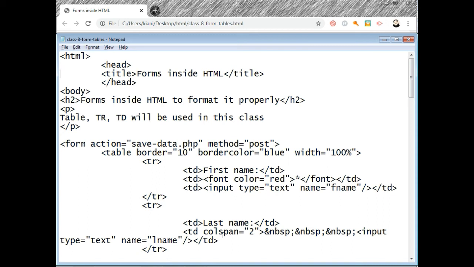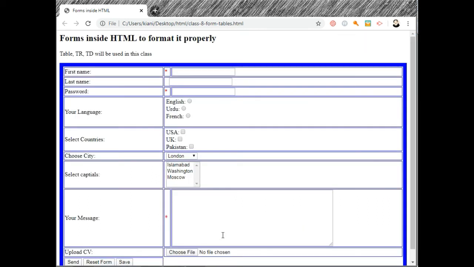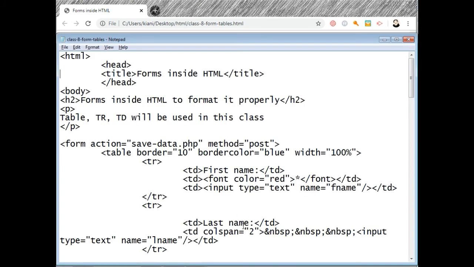I think colspan is not working, otherwise it should take 2 columns. Because we are using Bootstrap and CSS classes, I have forgotten this.